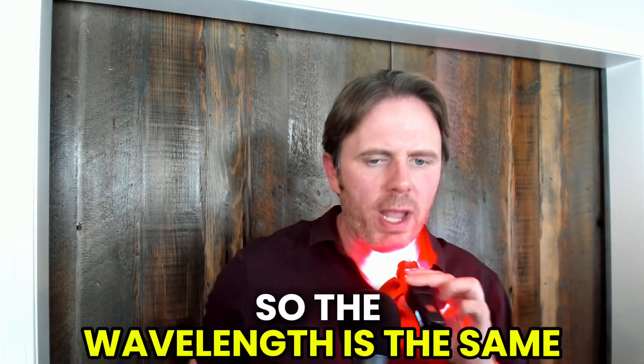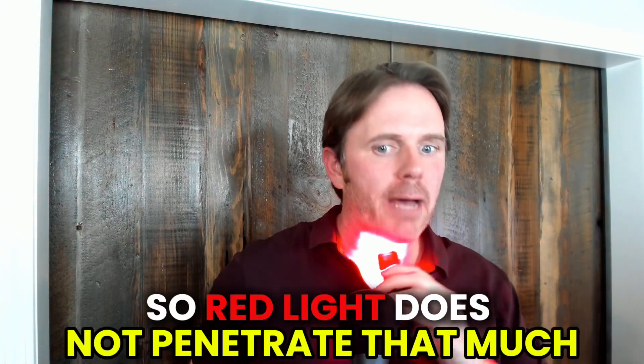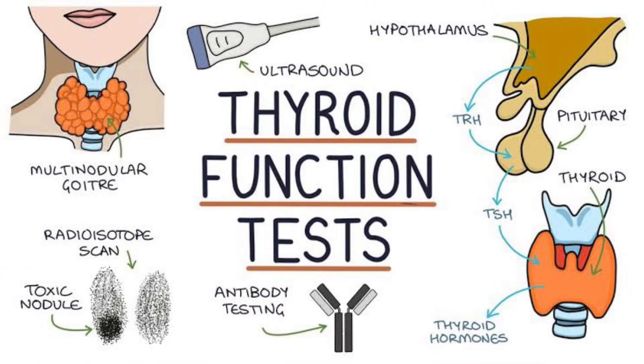So I have it on a thyroid frequency. The wavelength is the same — this is going to be in the 650 nanometer range. Red light does not penetrate that much, so you're going to get more surface. The thyroid's here. I would always pair this with infrared because infrared is known to go four centimeters deep, so I can go right over the thyroid tissue. The biggest issue with this is it can increase your thyroid function, thus decreasing your thyroid need — therefore your thyroid dosage may be too high.